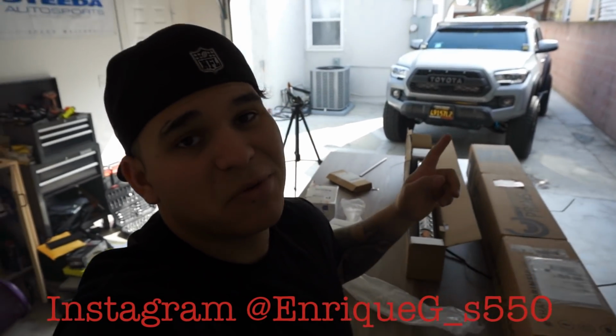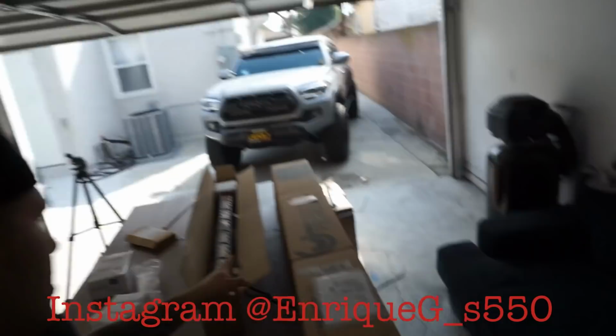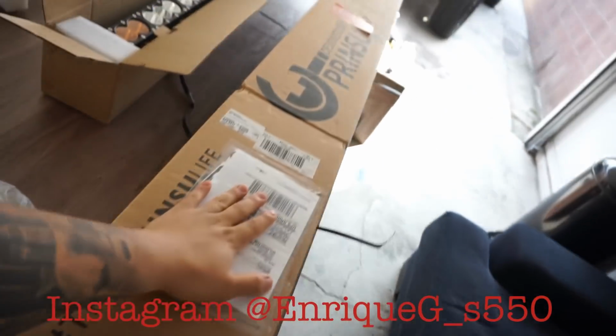Today, as you can see behind me, we're going to be working once again on the Toyota Tacoma. And today we're going to be working on installing a Prinsu roof rack.